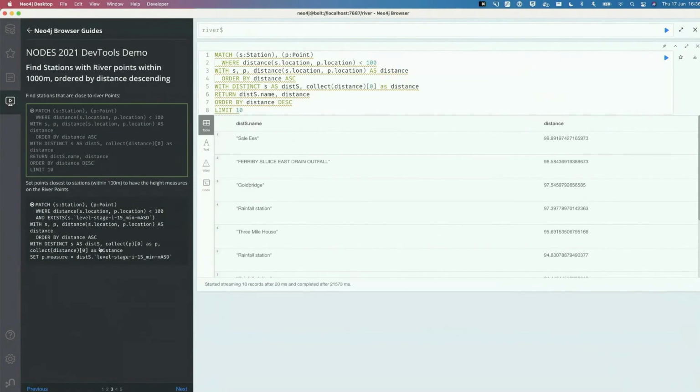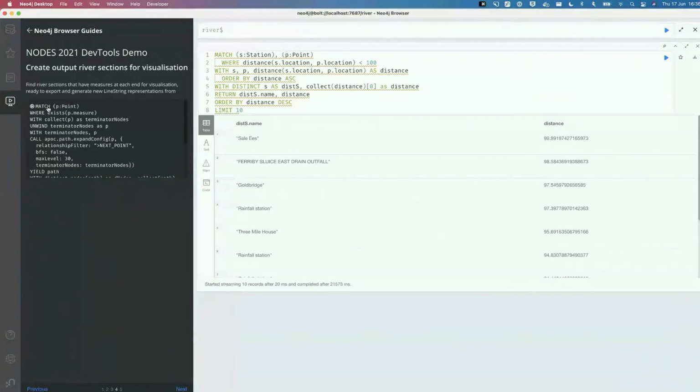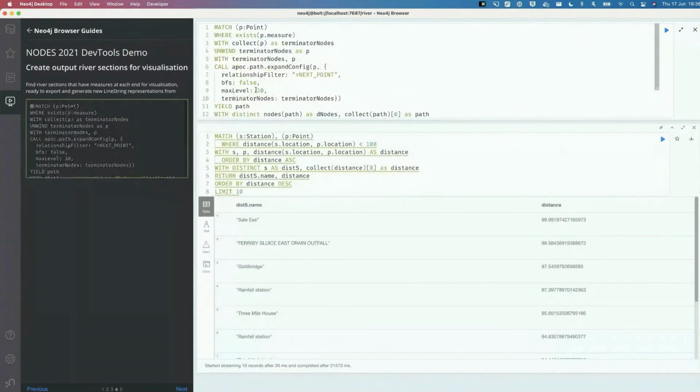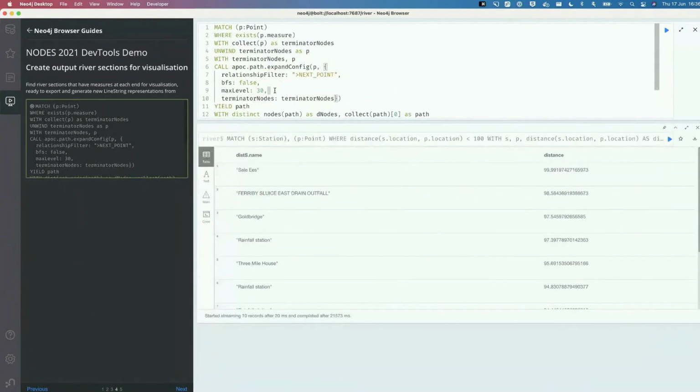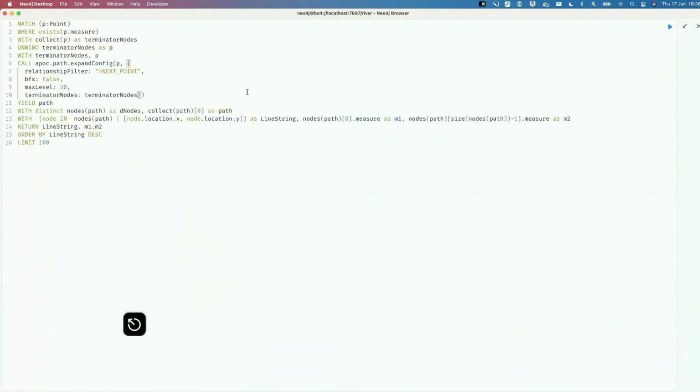As I mentioned, this is a hobby project that is not completed in its entirety, but I can show you some of the next stages of where it's going. There's more work to do on this project, but there is an example query here, and I can show you how this reasonably long query, we can bring it full screen by clicking escape. What I've started doing here is using some of the APOC features to expand paths. What I'm doing is looking to find points that have got measures on them. I was not going to run this query in the interest of time, as I want to talk about the future of developer tools.